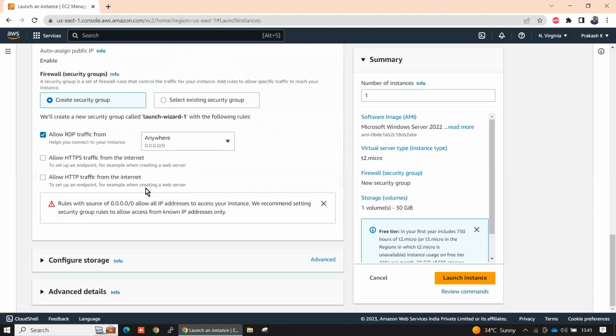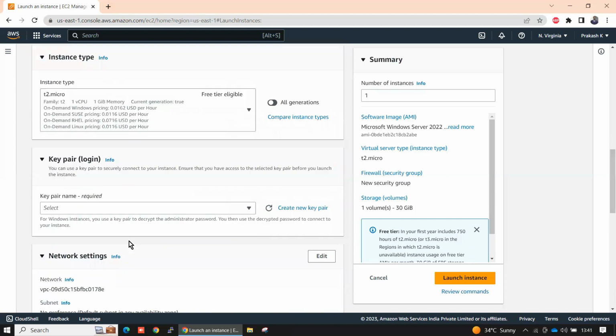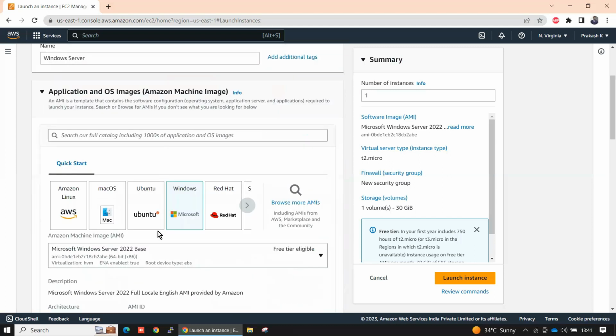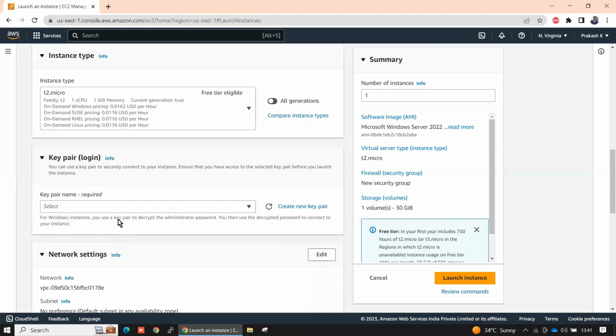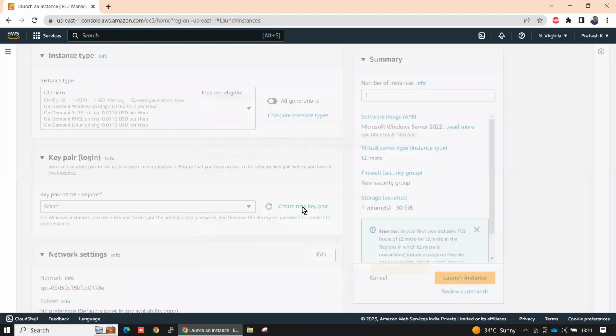So these are all the steps that we need to choose. First, you need to name your server and then choose your operating system. Later, you need to choose your hardware type, such as how much RAM and how many CPUs you want. And then the key pair. As I said, it is the lock and key concept, where the lock will be kept in our server and the key will be given to us. So now we have to create a key for that.